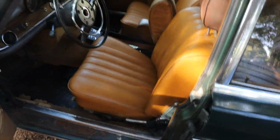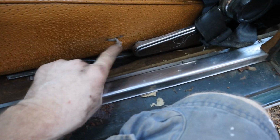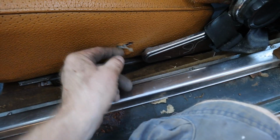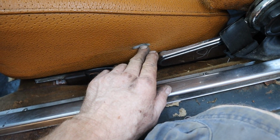Now the interior was filthy. I tell you, it took me hours. I see the seats cleaned up pretty decent. Still a bit whiffy in here, but they cleaned up pretty well. The old MB Tex is indestructible material. There's a little tear here. Someone's put some kind of glue or something there to repair it, but that's the only tear I found.